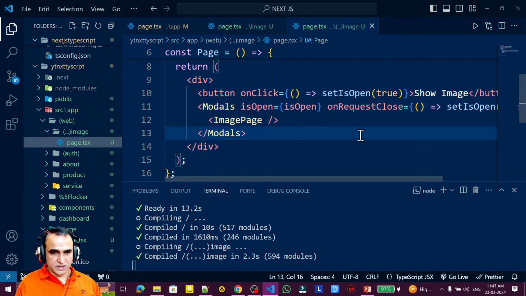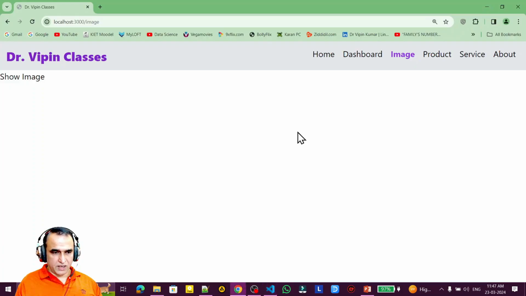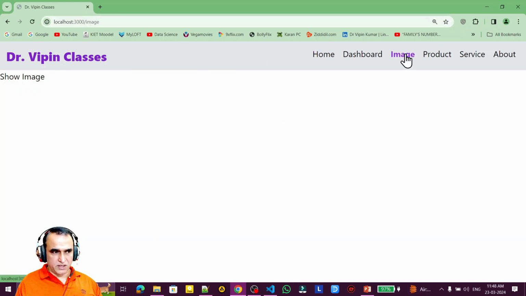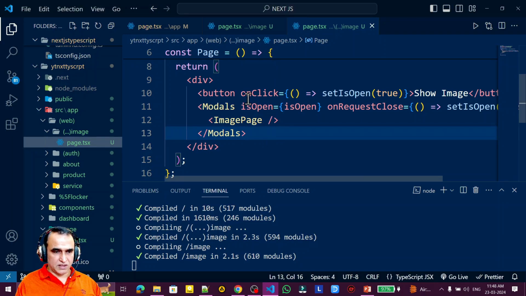So right now you see that we have a button here, and earlier the app directory image route was opening, but right now you see this is home, and this is the intercepting of route, the new route which I have created, that is opening in place of the normal image route. But if I refresh it like this, you will see the original image route. You see the image route is coming, but if I refresh it and I click on image, then you have a show image button. Remember that.